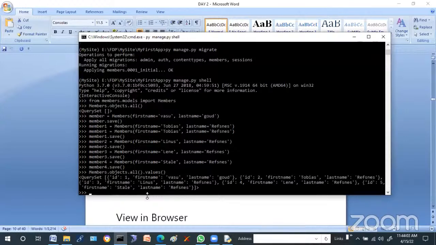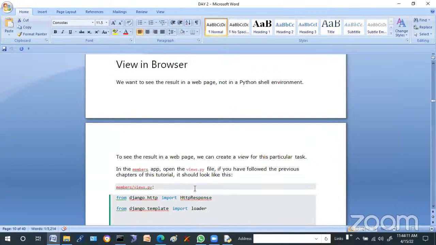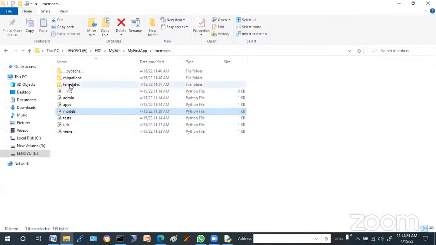It is going to show all the members who are registered in our database. Now, if you want to view it in the browser, we have to do the changes to our files. Under the members folder, open the URL.